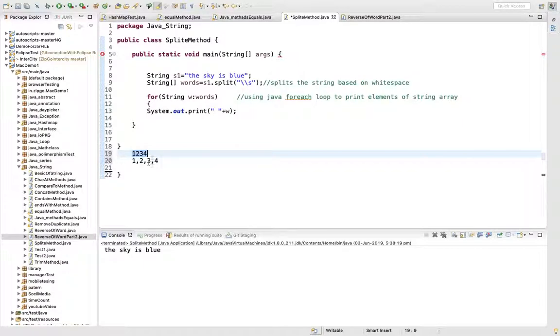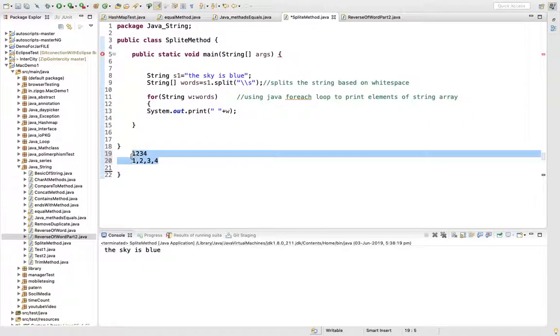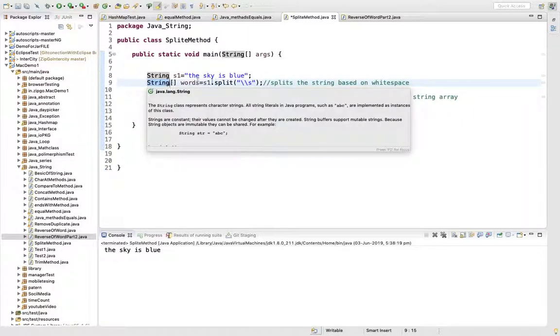But 1 2 3 4 separately, this is an array. So that's why if I split this string into a string array, we have to use a string array to store this, correct?